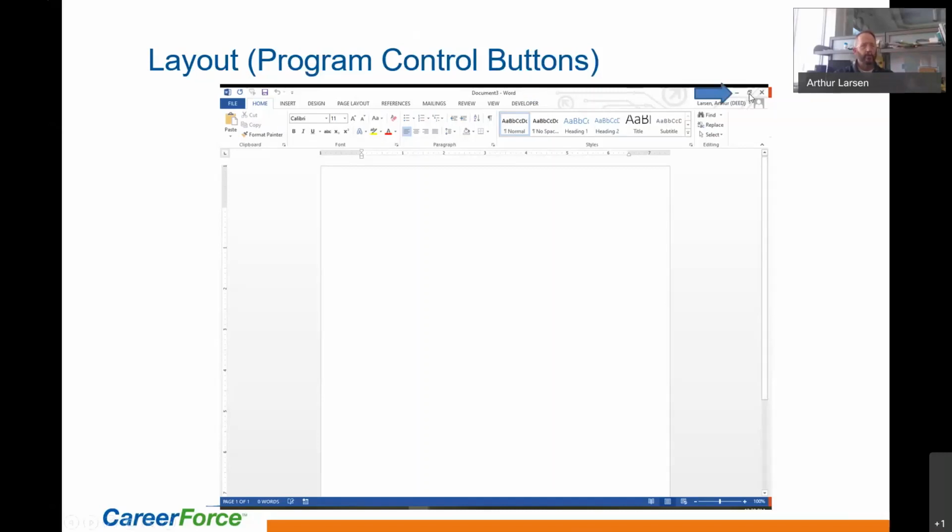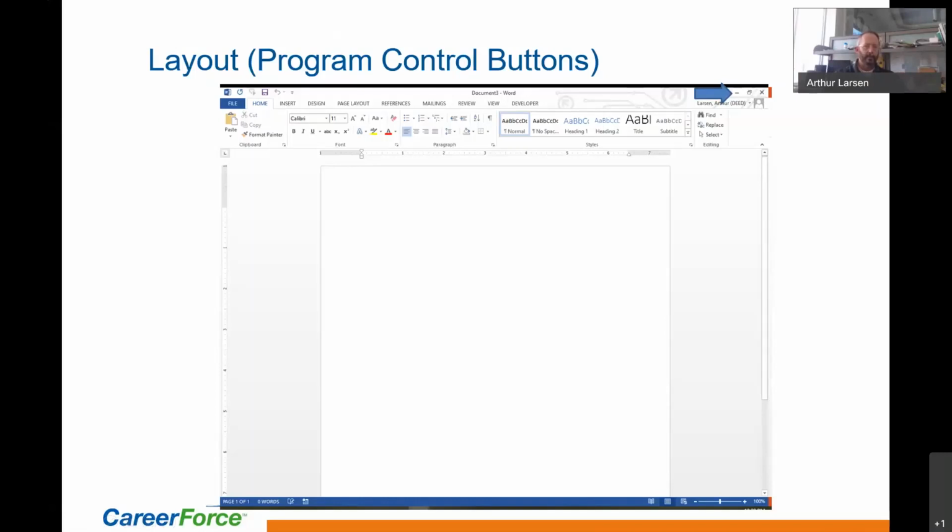The other option is restore down, that's the middle one. That will make your document sizable so that you can move it around, or you could maybe do a split screen or various different options. Once it's restored down, then it will change to a maximize icon, so it goes back and forth between those two. If you click maximize, it makes it full screen. And then there's close. Now these aren't specific to Microsoft Word, these are in every window you would open of any program you would open.